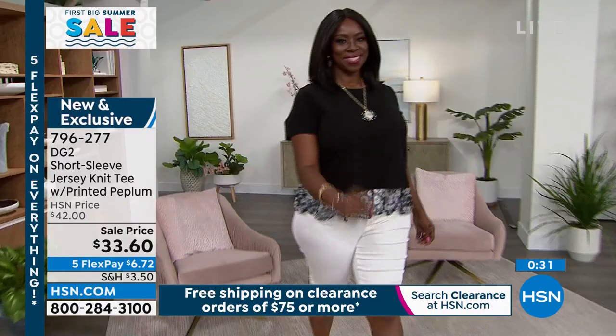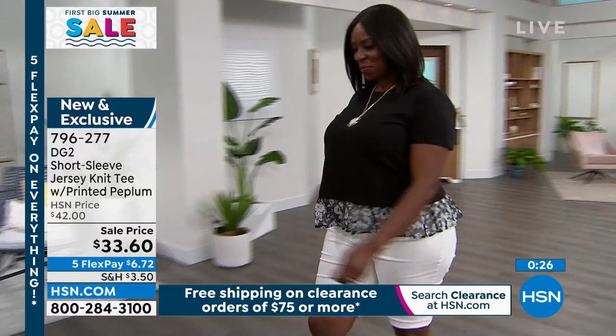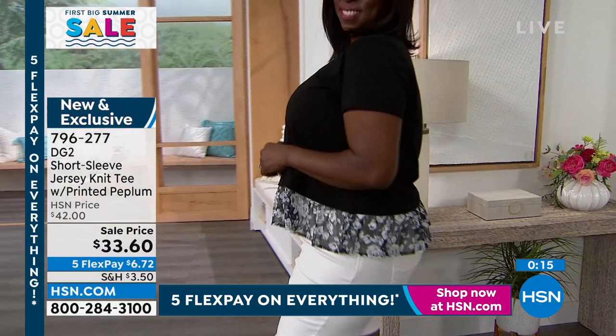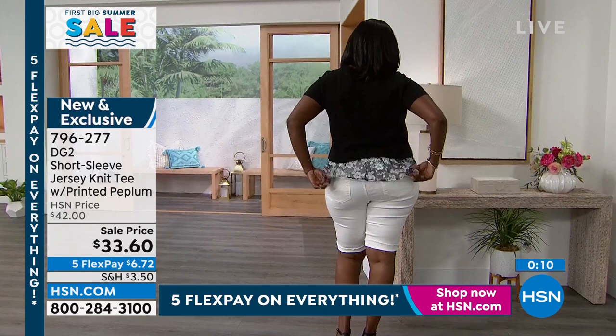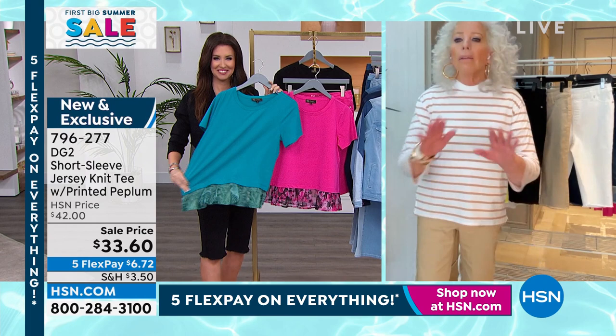Because of my limitations body-wise, this is a lifesaver for me — such a great solution if you carry your weight in the middle, have a rounded tummy, or your upper hip is out of proportion. And these last forever. I've taken them away, washed them in a hotel sink, laid them flat to dry, and they're dry within an hour. And they don't wrinkle — I always think that's really modern.